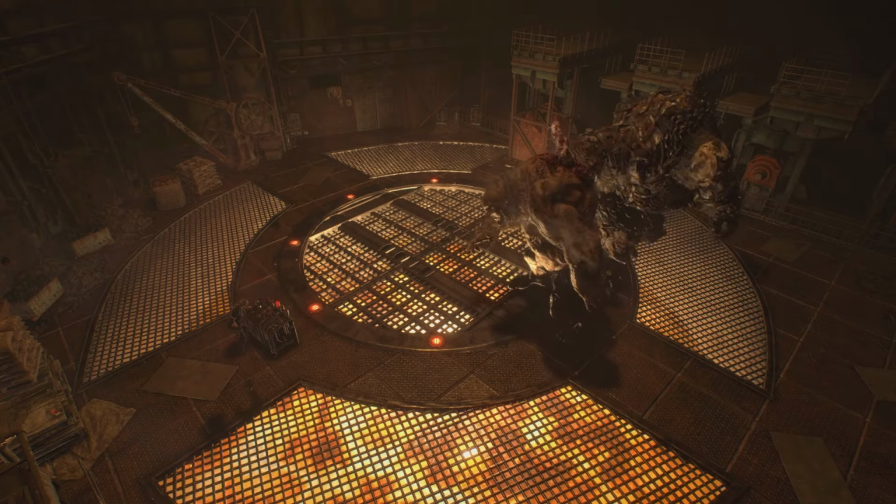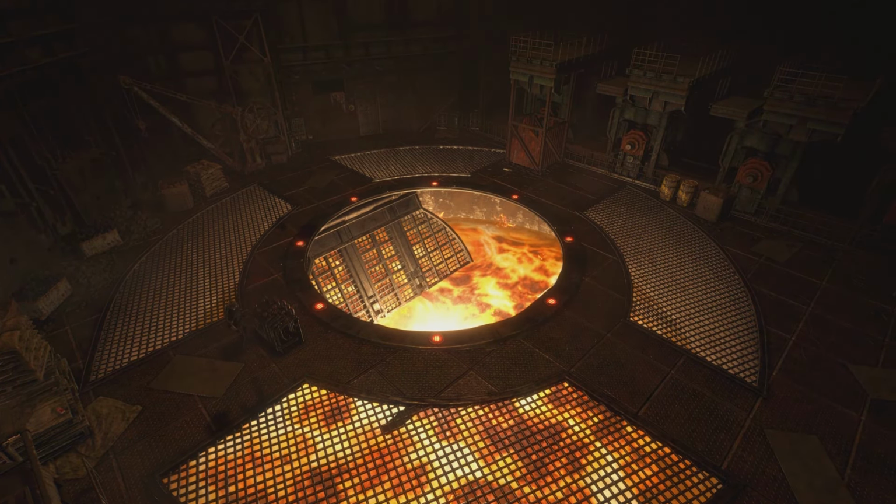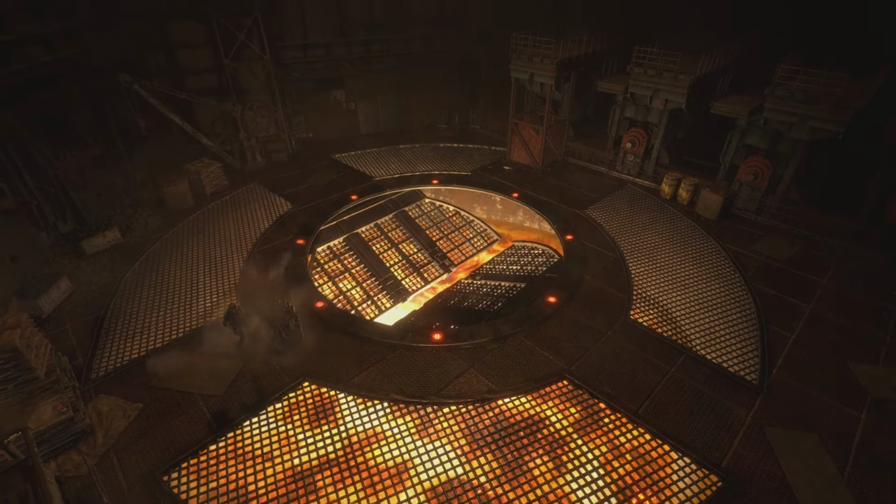At the battle with the two El Gigantes, you can see from this angle how opening the pit too soon seems to reset the position of the giants.